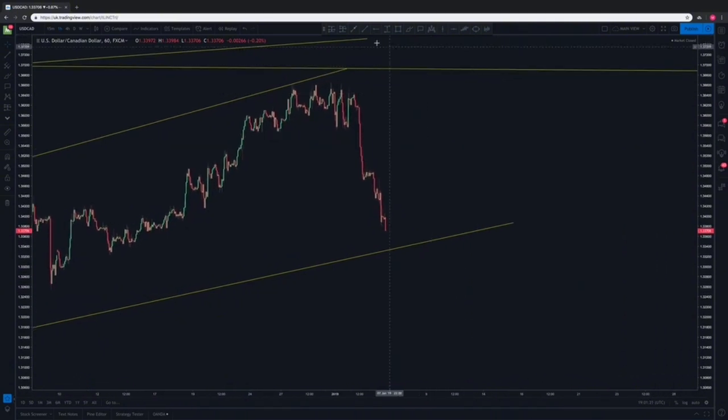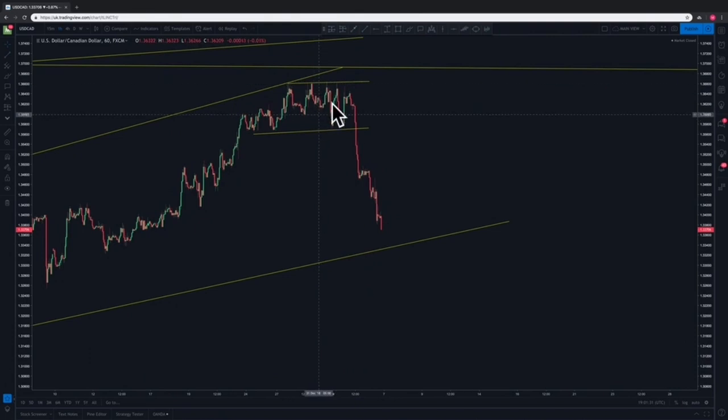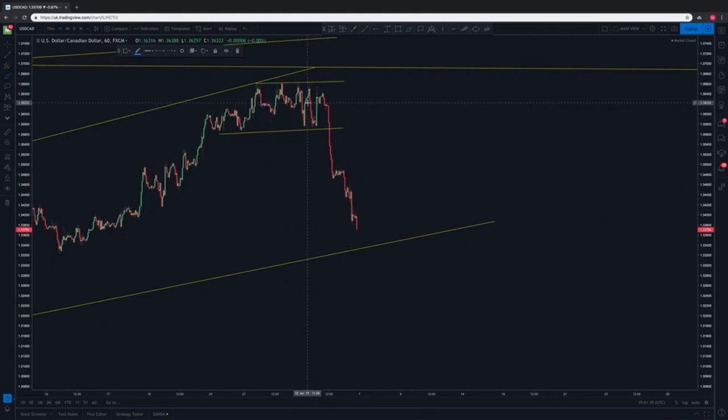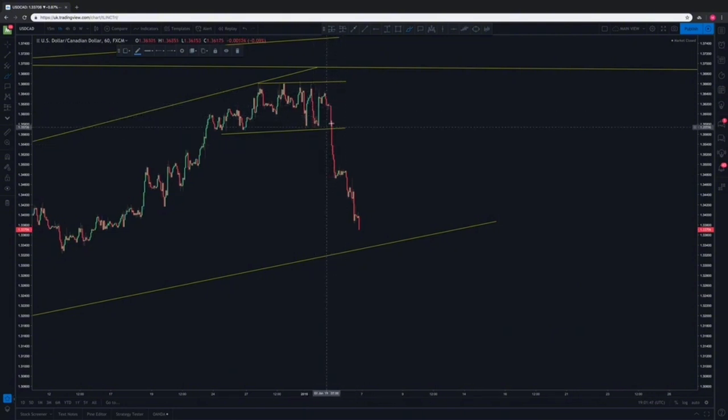What I was looking at was this. So we've got this type of structure here. We can see that eventually this will start to fall off. We have this flat channel here, and at the top we have the multiple rejections, and we also have these scoops, these arcing formations within here. Now, when you go down to the 15-minute chart, it's important to understand that the majority of the moves start to happen after we get the first impulses or just before. And that's where we can start to see extra entries and refined entries.